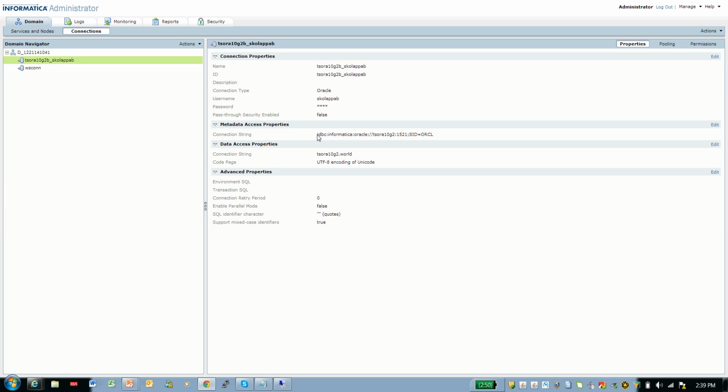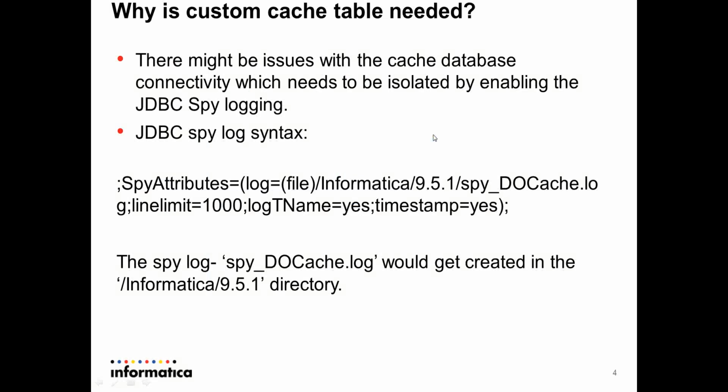As I said, this is the default JDBC connection string, and it needs to be appended with certain parameters to enable the JDBC spy logging. So now let me take you back to the PowerPoint presentation so that I can show you the parameters that need to be added. If you observe here, underneath the second pointer, the spy attributes equal to log equal to file syntax would be the parameter that you would add to the default JDBC connection string to enable JDBC spy logging.